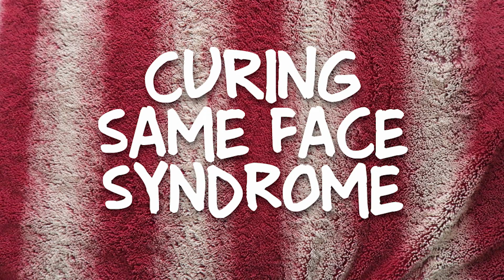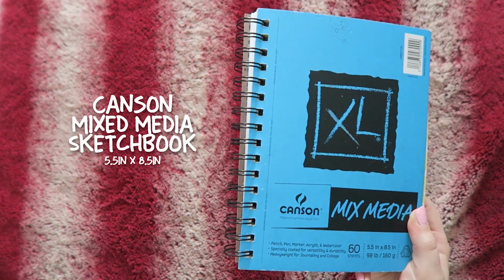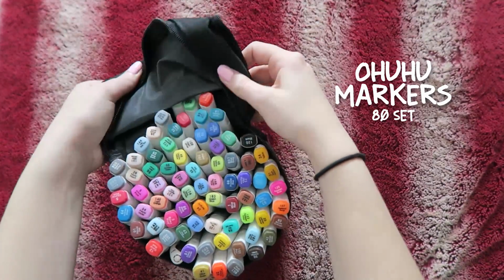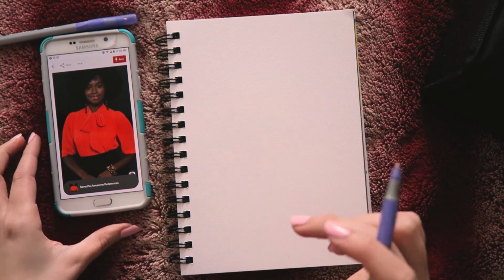Today I want to talk about how I am curing my same face syndrome using my Canson Mixed Media Sketchbook, my favorite purple pens, and regretfully these Ohuhu markers. And I'll be using Pinterest for all of my references. Yeah, let's get into it.